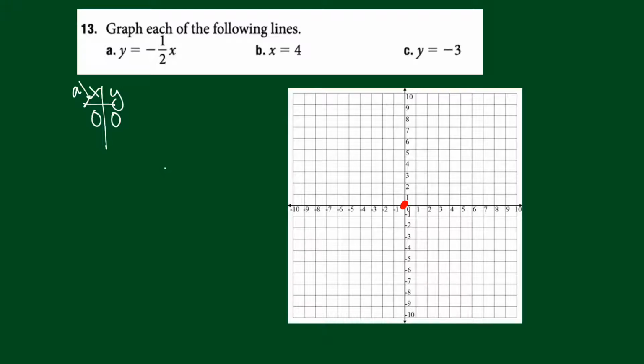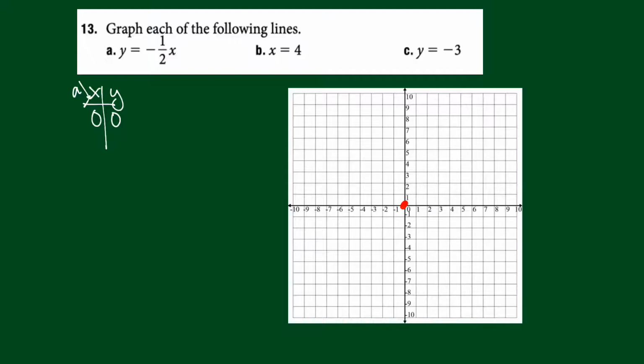But now we need to pick another point, and choosing Y to be 0 is not going to be any help because we already have Y equals 0. So let's choose another point here. I want to choose a point that's easy, or relatively easy to compute with. So I could choose a 2, because that would cancel, or a 4, or a 6, because 2 will go nicely into any of those numbers. Now, a 2 brings me down here. It's a little bit close. Why don't I choose like 4 or 6, or negative 4, negative 6?